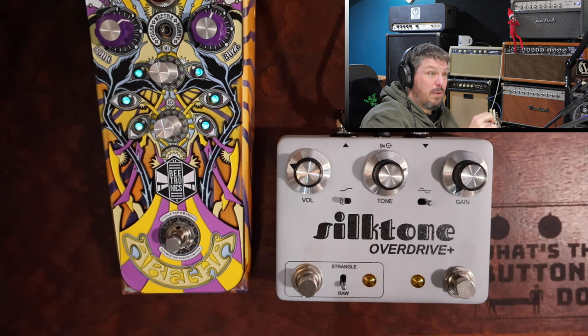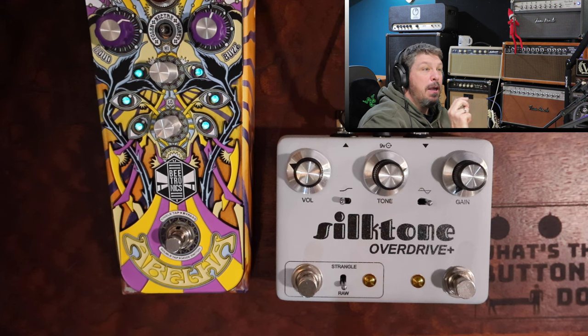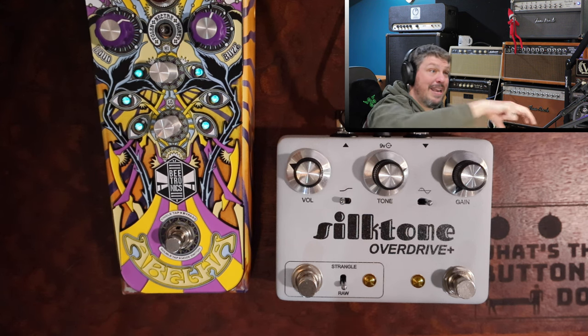Now, this is also a great one if you've got a MIDI switcher or any kind of like a Boss S8 or a Gig Rig, anything like that. This is a great one to kind of have on its own channel by itself so that you can change the order of the pedals and drop it in wherever you want it to be.